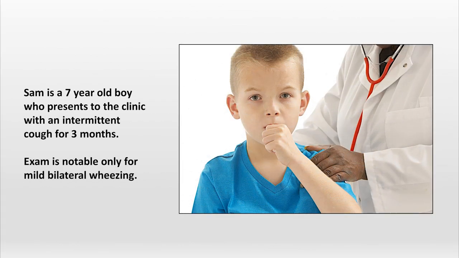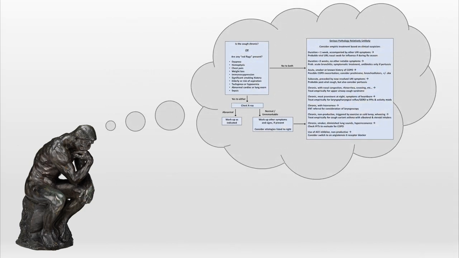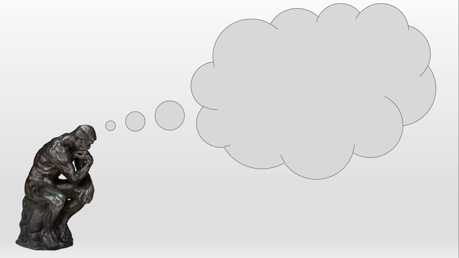Let's take an example. Imagine a patient, Sam, a 7-year-old boy who presents to the pediatric clinic with an intermittent cough for 3 months, and a physical exam notable only for mild bilateral wheezing. How do we figure out what's wrong with him? If you had just watched a video on An Approach to Cough, you might recall a flowchart and try to work through it — but probably not. Unless you repeatedly use the same flowchart over and over again, our brains are just not good at using them from memory. What you would do instead is compare Sam's presentation to your mental summaries of diseases that can cause a chronic cough, recalled through the conscious or unconscious use of the relevant diagnostic framework.